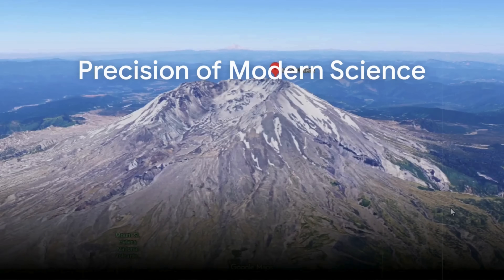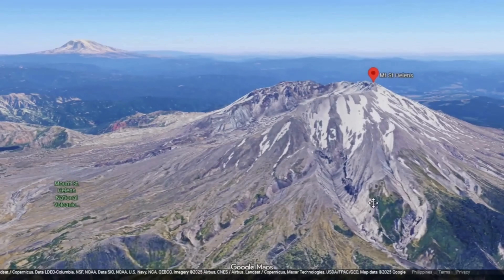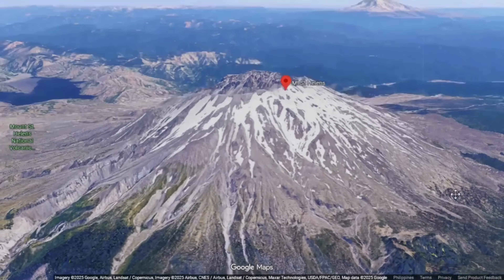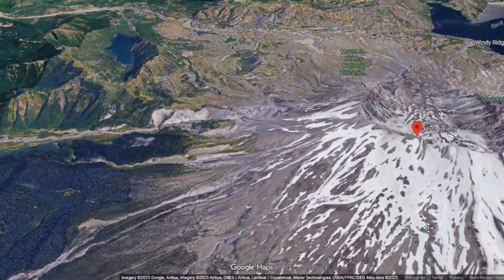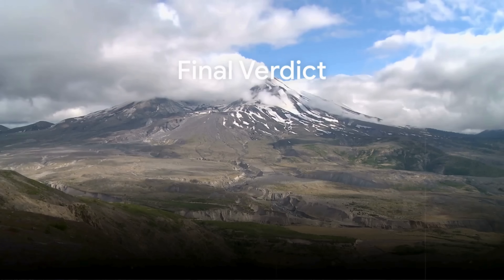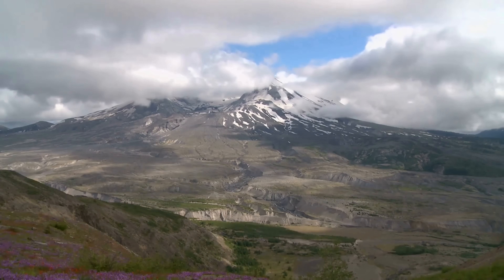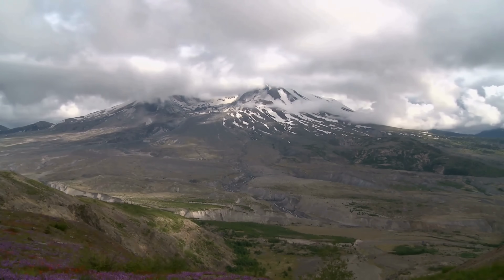In the end, what the new research illuminates is the precision with which geoscientists can now track such interludes. Where once domes were black boxes, today they are dissected by infrared satellites, drones, seismometers, and gas analyzers. Every declining degree, every collapsing cave, every subsiding meter is logged. The real investigative revelation is not a monster rising, but a technology-enabled clarity that strips away myth. The dome's life story is written in measurable processes — magma crystallization, volatile loss, heat diffusion, gravitational sag. So is Mount St. Helens' lava dome morphing into a monster? The evidence is resounding: no. It is metamorphosing into stone, cooling into permanence, and teaching us about the life cycle of silicic domes worldwide. Headlines may dramatize, but the rocks tell their own quieter truth. The monster is not in the mountain — it is in misunderstanding.